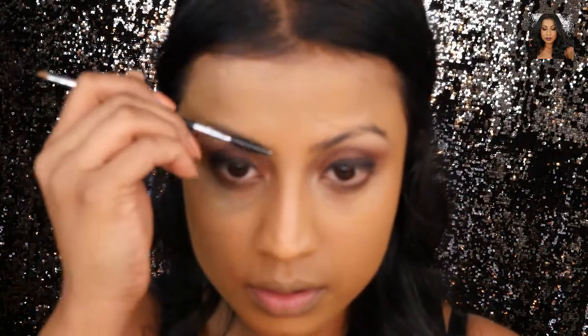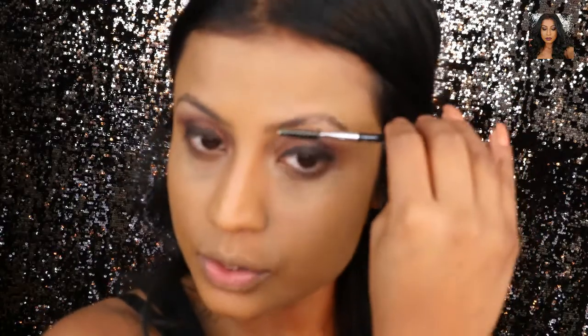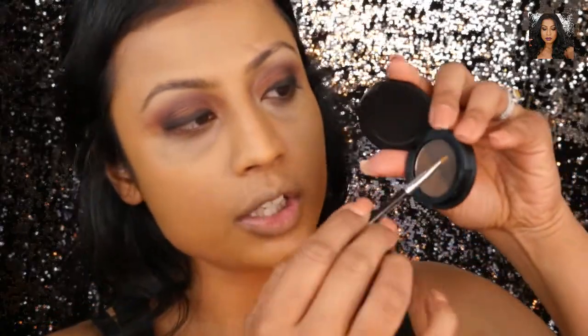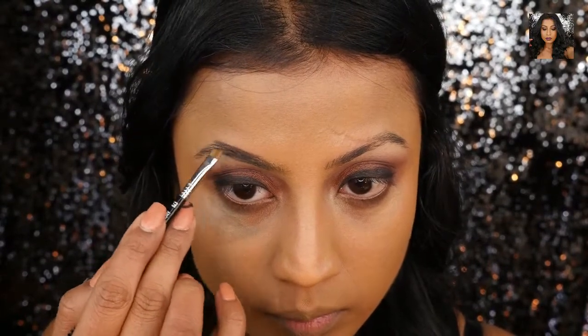Now I'll go in with the spoolie that this kit comes with and then just comb out my brows. What I want to do is comb it upwards so it gives you that illusion of a thicker brow, more unruly brow, which we want. Now going in with the actual eyebrow filler, I will be taking the darker shade in here and filling out pretty much all of my eyebrows except the part that is right in front, pretty much the whole area. I really love this way of filling in my brows because they give me the most natural finish and also give me the fullness that I really love.